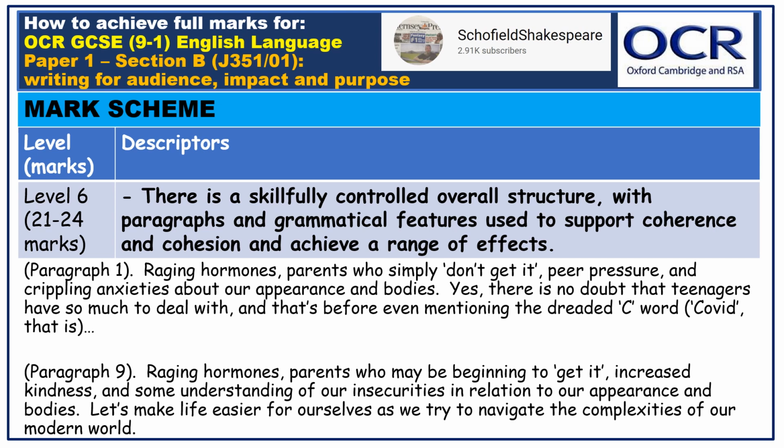And then in my concluding paragraph, I might write, raging hormones, parents who may be beginning to get it, increased kindness, and some understanding of our insecurities in relation to our appearance and bodies. Let's make life easier for ourselves as we try to navigate the complexities of our modern world. By repeating the key ideas, but in a more positive light, i.e. parents who previously simply didn't get it may be beginning to get it, the implication may be that by following the advice in the article, our teenage lives will be improved.